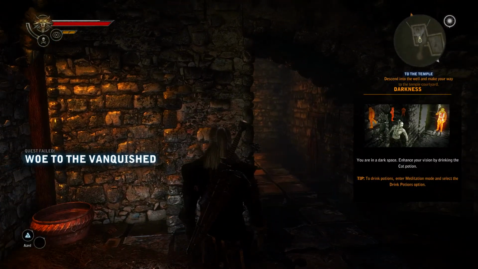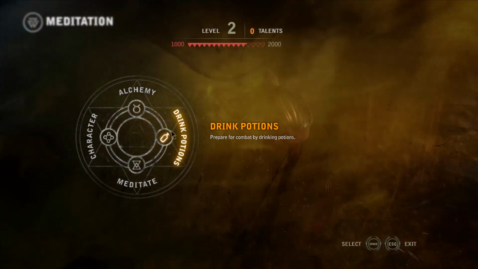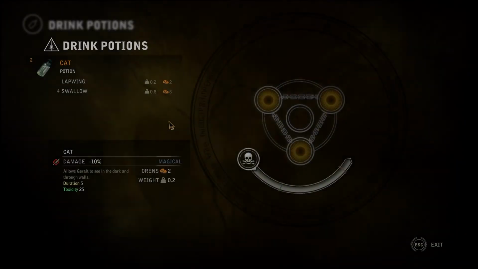You're in a dark space, enhance your vision by drinking the cat potion. To drink potions, enter the meditation. I know how to drink potions. Drink potions. There.